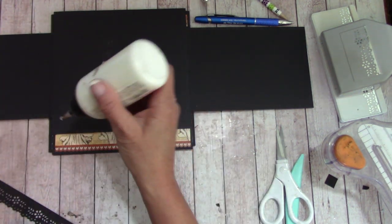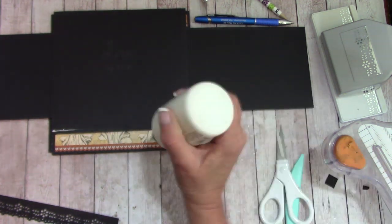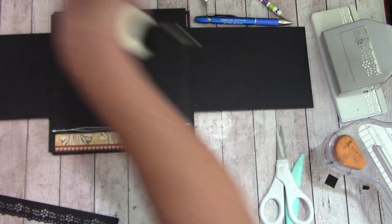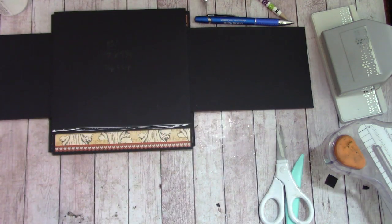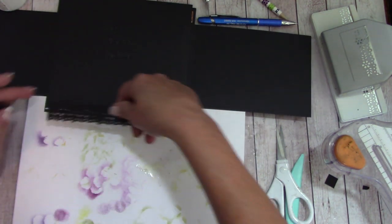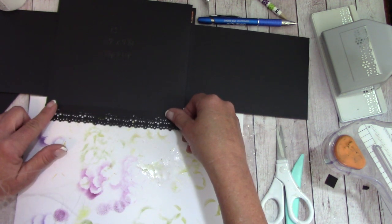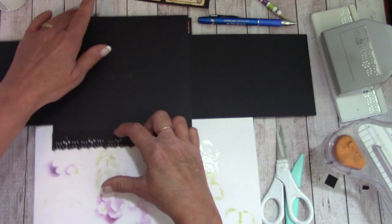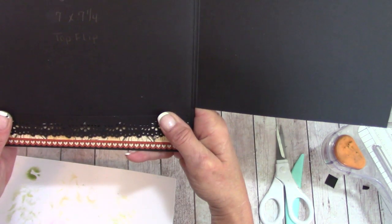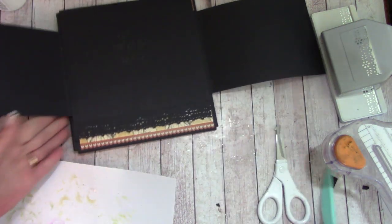I trim punched one the length of my little panel. Apply some glue — you may want to put some scratch paper back behind so I don't glue this shut. Be careful on the length of your trim so it does not go over the bottom. Lift this up to make sure I am straight, then burnish that down.